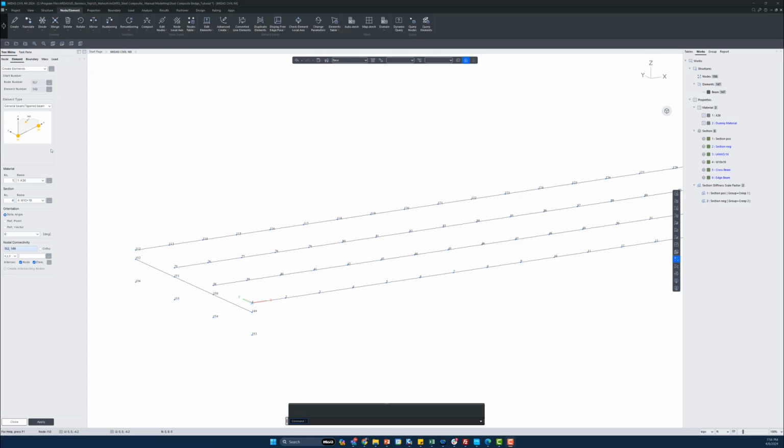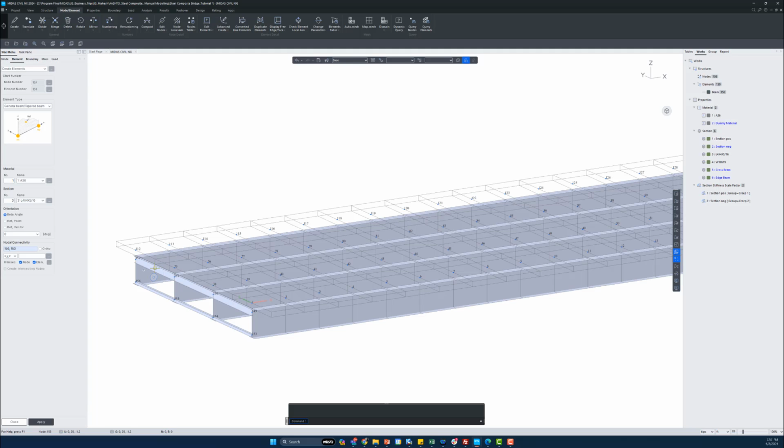Again, we'll be doing the same for our bottom section for the cross beam. Before that, we'll have to change this to our angle section. Again, click on nodal connectivity. Once that section is enabled, we click on the nodes below and click on the extrude node. If I enable the hidden view, you can see that the top cross frame section has been created, as well as the bottom cross frame has been created.